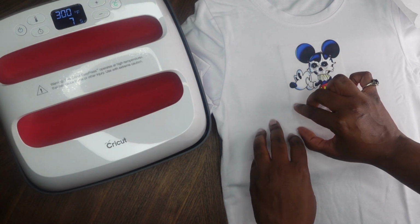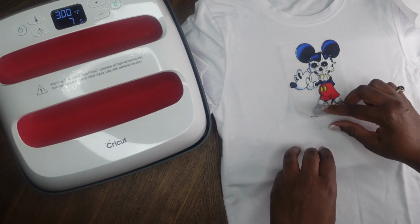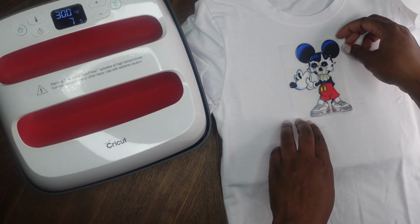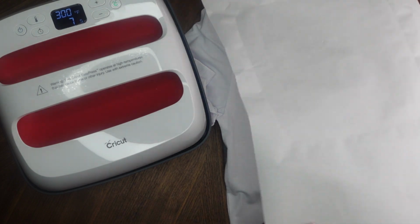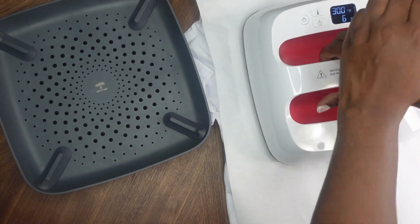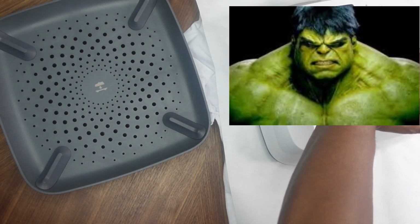Y'all, it was this darn face on the side for me. It would not stick to the shirt. Like, out of everything on the design, that little double face, whatever it is, I really don't know. That one gave me a little trouble. We're gonna go back a third time because we're gonna get it right. This time I had to channel my inner Hulk. Oh!